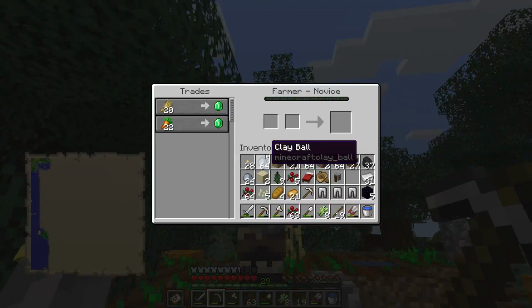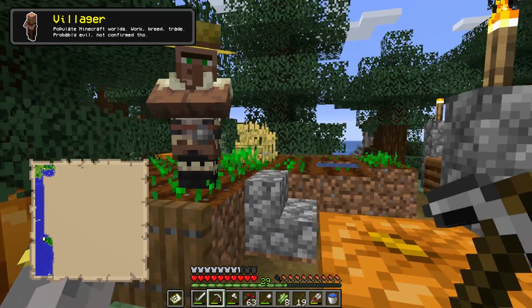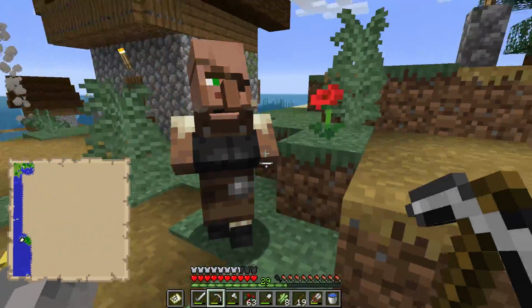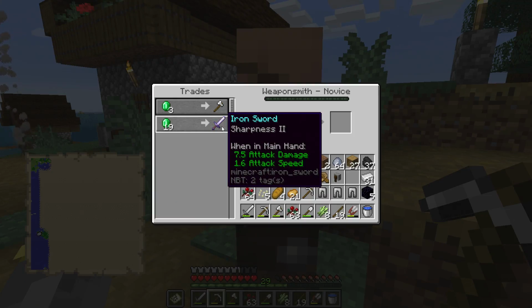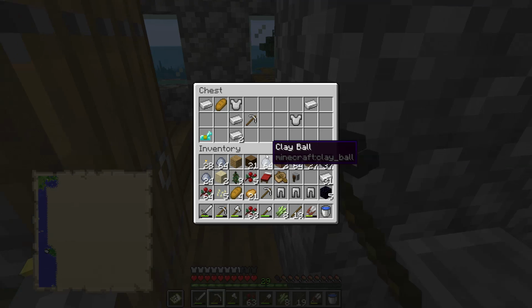Hi, villager. Ooh, okay, wheat. You want to buy wheat or carrots? Nice. I could totally harvest these crops and sell you them right now, but inventory's a little full. Kind of on a mission. You. Hi, eye patch man. How you doing? Sharpness 2 sword. Very cool. What I'm looking for is the chest inside of here.